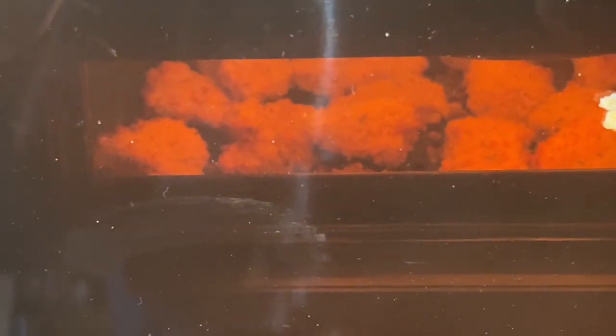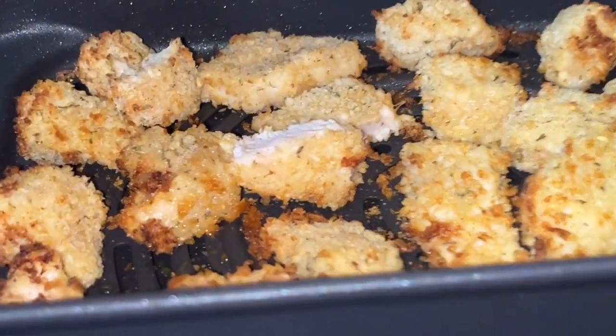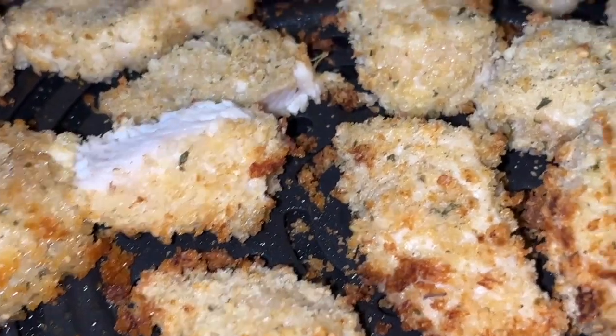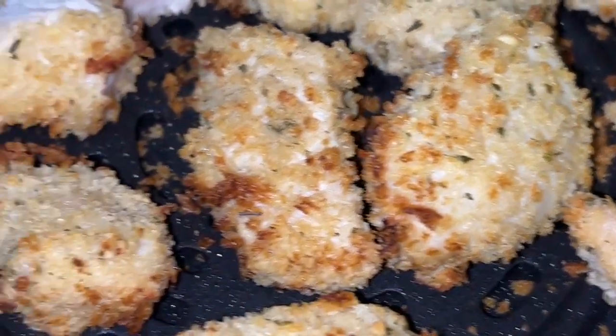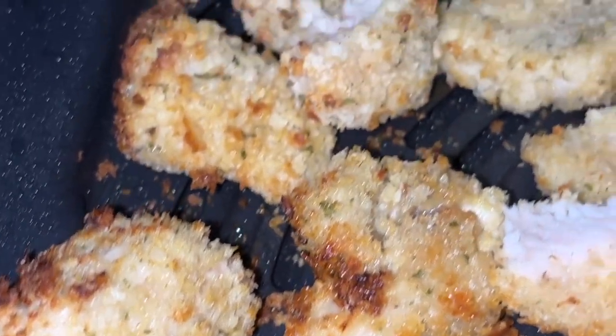Just making sure, you know, can't eat raw chicken. If it was steak, I wouldn't care, but, you know, just making sure that they're done. Look, hear the sizzle? Do you hear the sizzle? Yes, look at that. Oh, yeah. McDonald's, Chick-fil-A's got nothing on D. Oh, look at that. That is flavor, my lovelies.